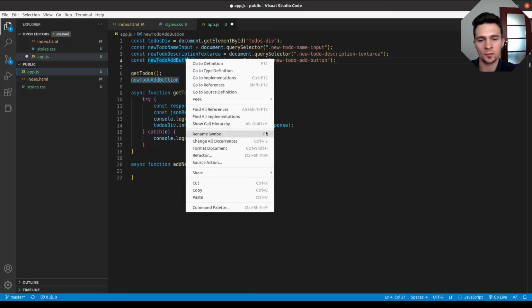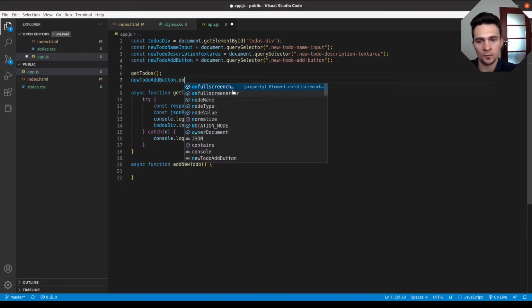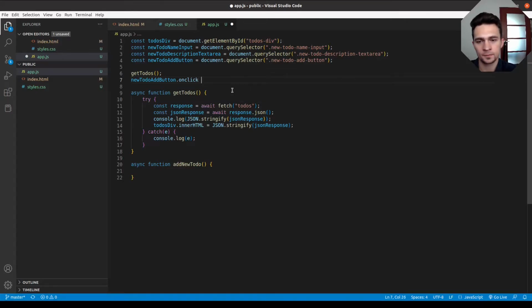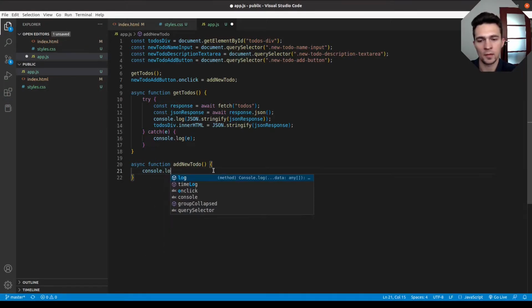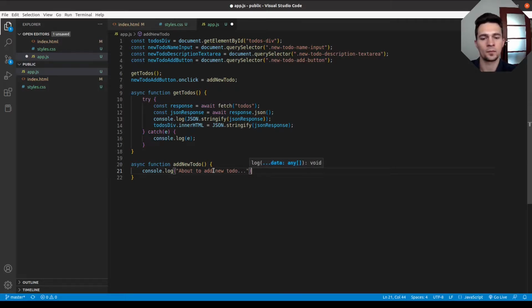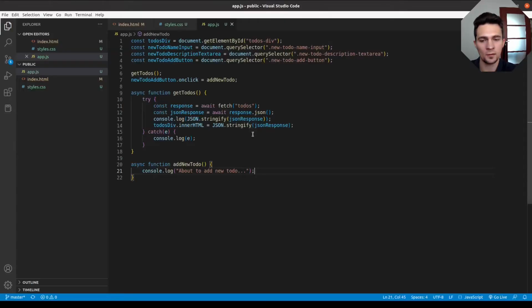Button, not button. Let's fix that. Yeah, and on click add new to-do, and let's see that binding works. So about to add new to-do, like that. Yeah, here we have it.